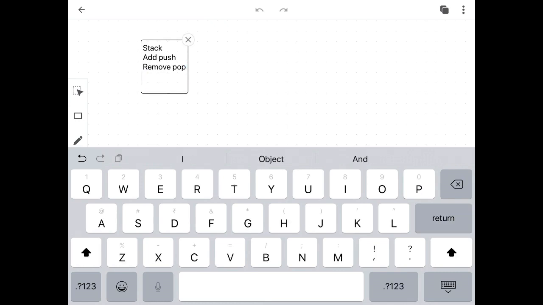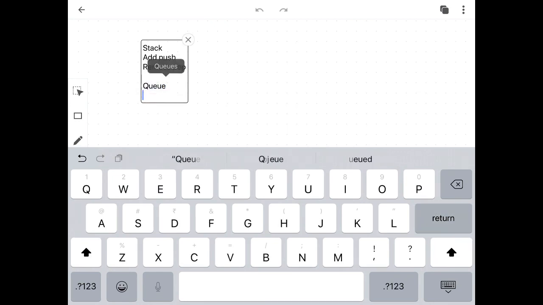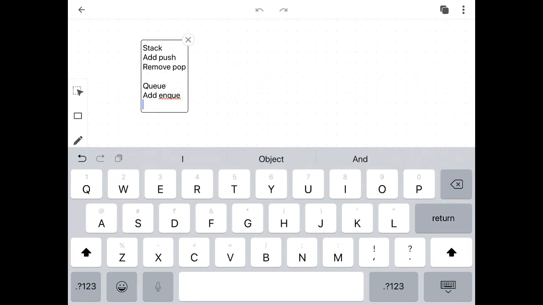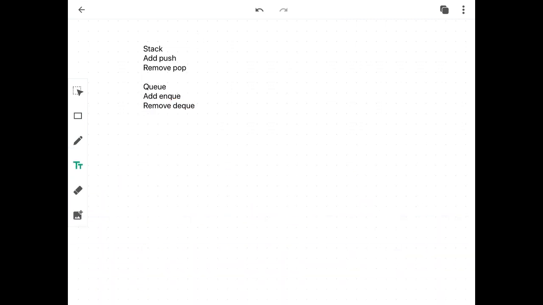And in case of a queue, the addition is also sometimes called enqueuing, and the removal is also sometimes called dequeuing. So these are just some terminology that I'd like you to know.